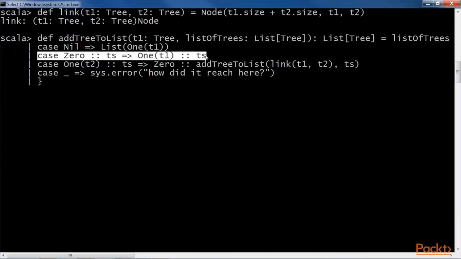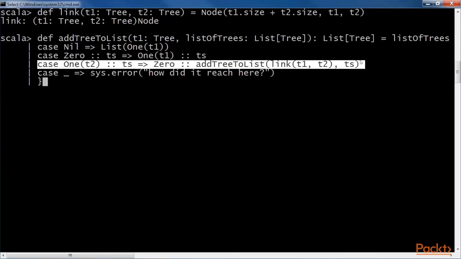The second clause case is hit when we encounter 0. This is an empty slot, so 0 is replaced with a 1 holding the leaf tree. For example, in the previous diagram, when we add the element 13, this clause is hit. Note the similarity with the second clause of the previous increment method. Just like we replace the LSB 0 with 1 and structurally share the rest of the numbers list, we replace 0 with 1 Leaf 13 and structurally share the rest of the tree list.